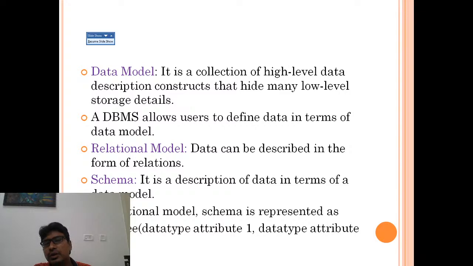If it is your name, it will be a char or a varchar. So these are the data types and the attributes. We will discuss all these data types in the coming sessions. So this is about the data model, relational model, and schema. If you have any doubts, you can ask me in the comment section.